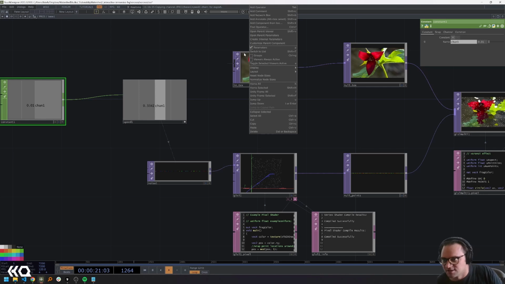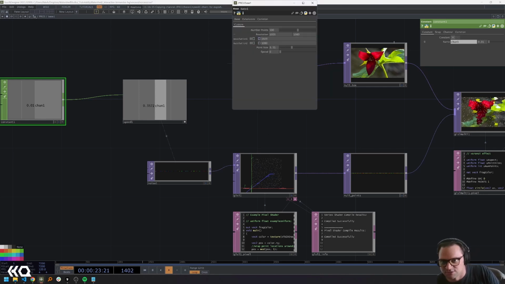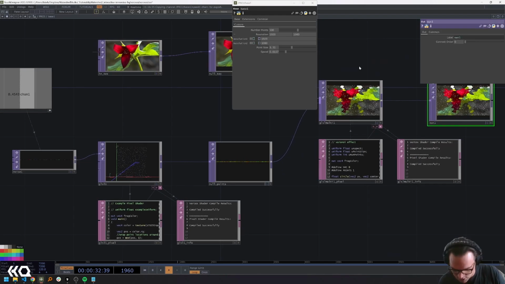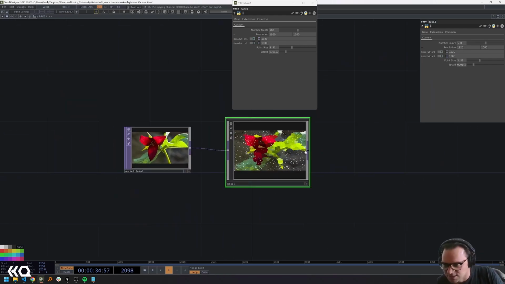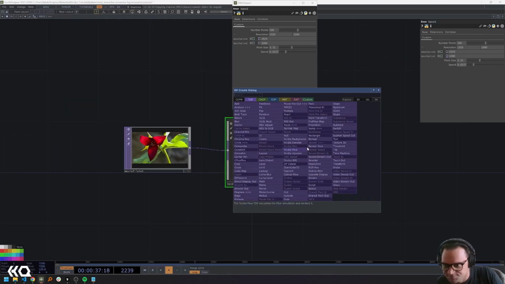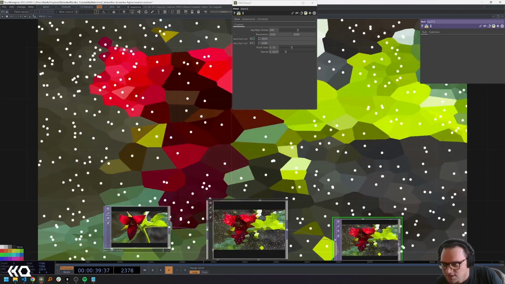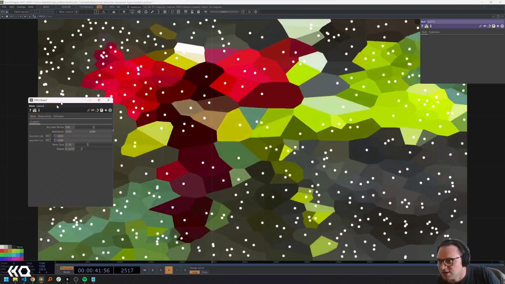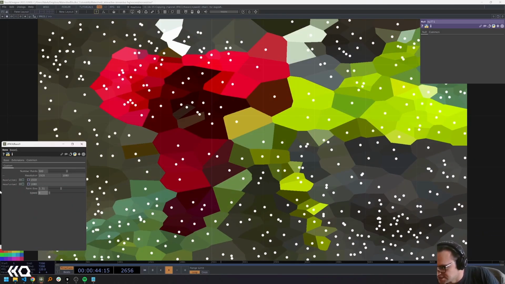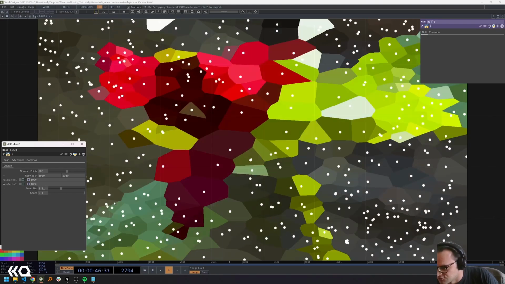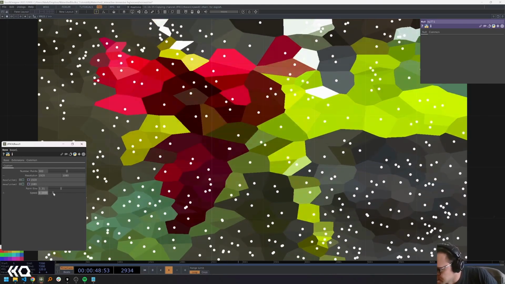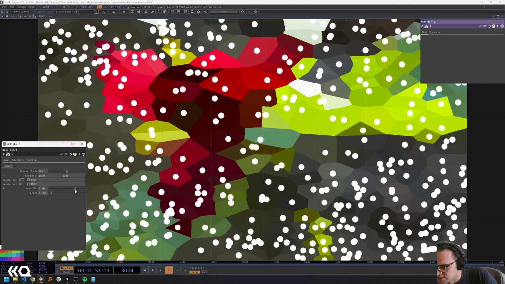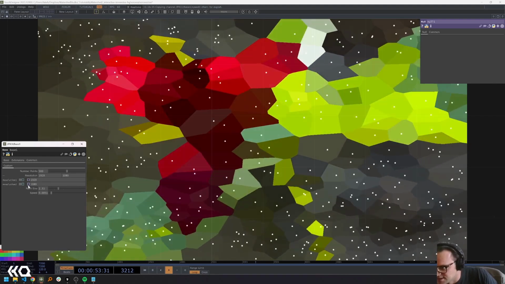And then we can go customize our parent. Actually, instead, sorry about that, I want to open the parent parameters. We'll drag and drop the speed parameter right there. And now we'll go up a level and we'll take a look at our results. So I'll backdrop this, and here we go. So we have an animated Voronoi. We can turn the speed down or make it go really fast. Turn it down. We can change the point size, make them bigger or smaller, or even not there at all.